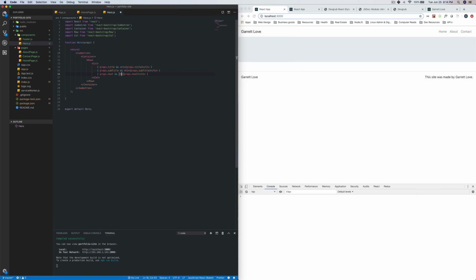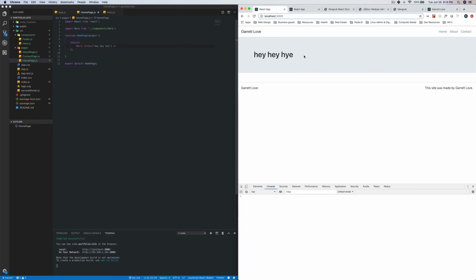And also, these will be H3s, as will these. Okay, that's not going to show anything. And the reason that's not going to show anything is because we're not actually passing anything, rather. So what we can do is type in title, which basically adds a prop to this. So whatever we pass in here will get passed in as the title. So if I say, hey, hey, hey, then we get hey, hey, and hey, or something like that.